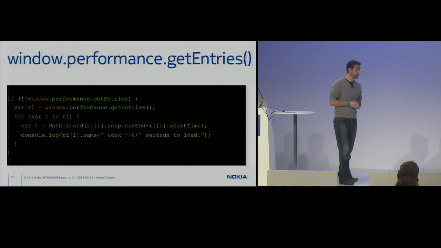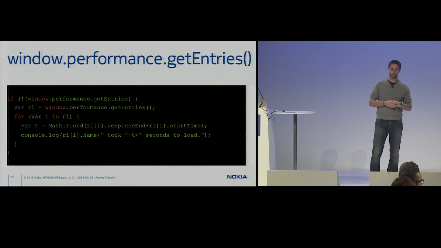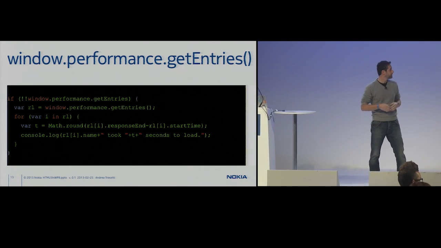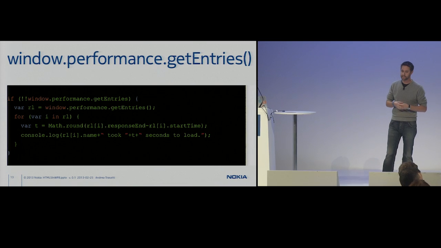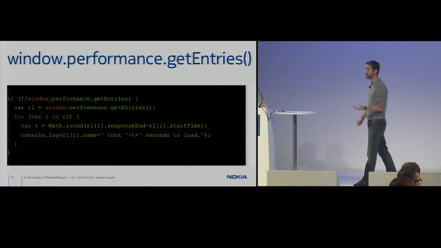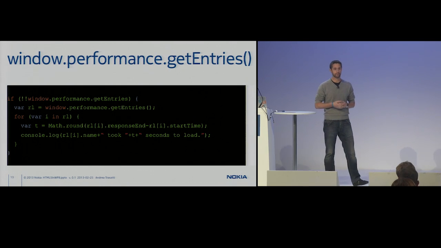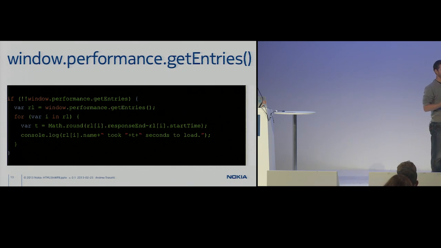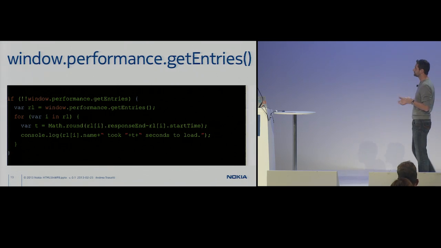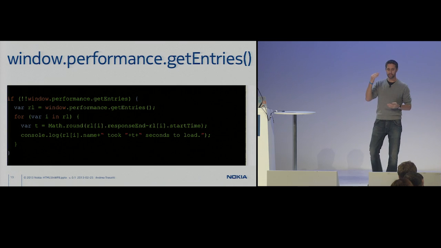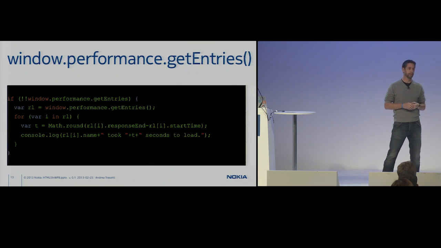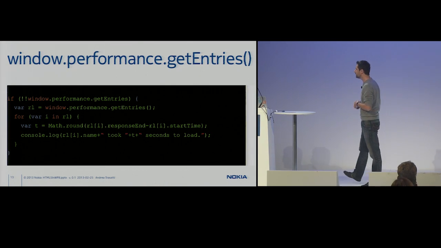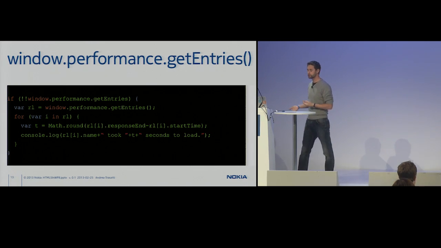Similarly to the other API, it's under performance. In this case, I'm using the method getEntries. There are other methods that are part of performance timeline. getEntries is one, getEntriesByType is another. Each entry in the performance timeline has a different type. It could be an image, it could be a CSS file, it could be a third-party file that is loaded by JavaScript. You have access to this type of information. In this case, I'm simply running a loop, loading each of the entries and reading the information. Again, just simply how long it took to load the file. You could filter down by images or CSS scripts.